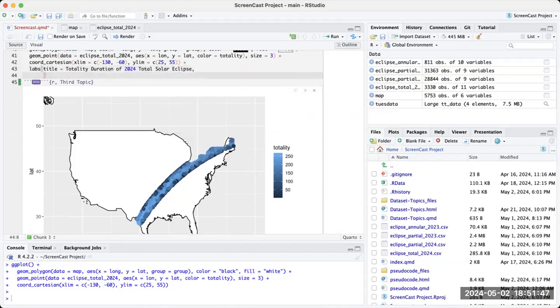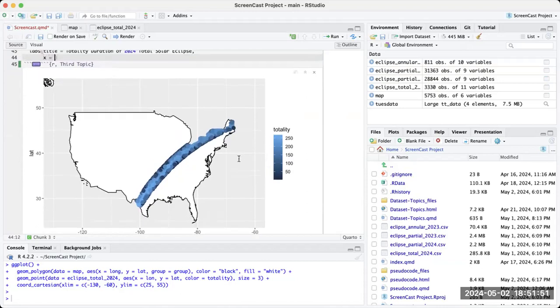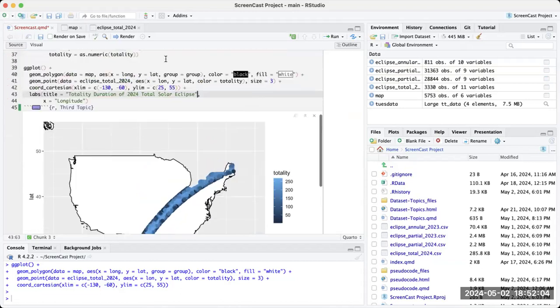And then our x-axis, I think I'm just going to leave the label blank because, well, let's put in, if I can spell it right, and then it needs to be in quotations. Did I spell solar wrong? Okay, never mind.